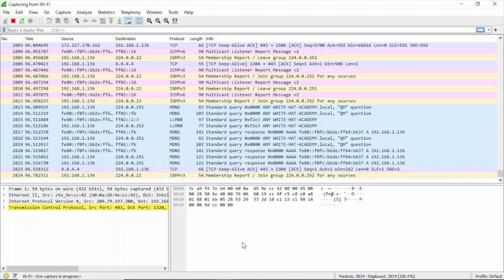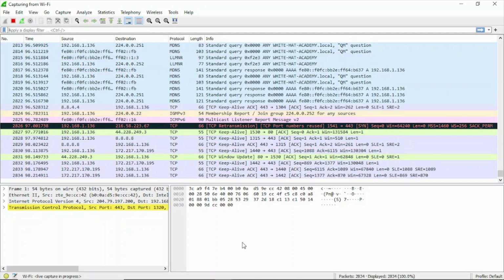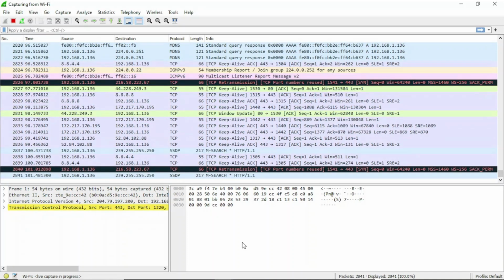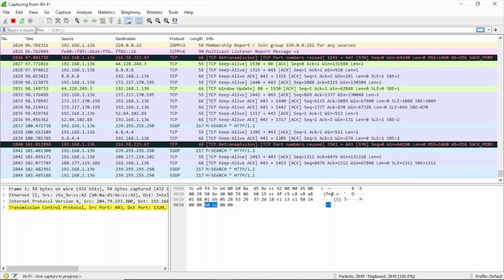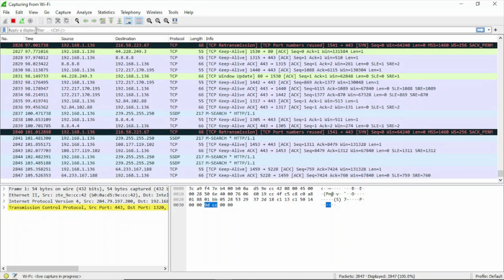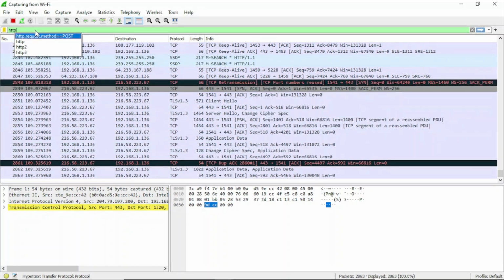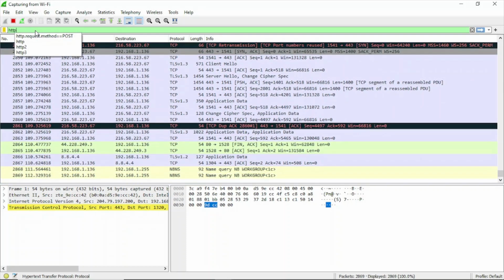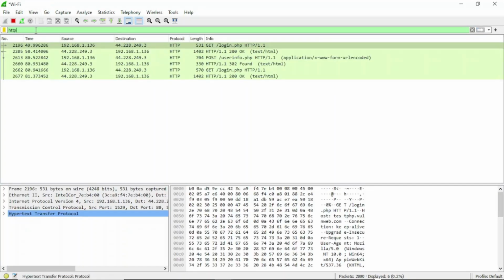As you can see, some of these packets have been captured. Wireshark, however, gives a lot of information. So you want to come here and filter some stuff. What I want is to see my HTTP request method. Let me even just leave it as HTTP. So I'll get all these packets that have been requested using the HTTP protocol.